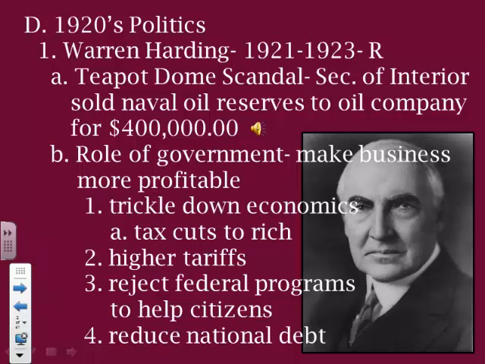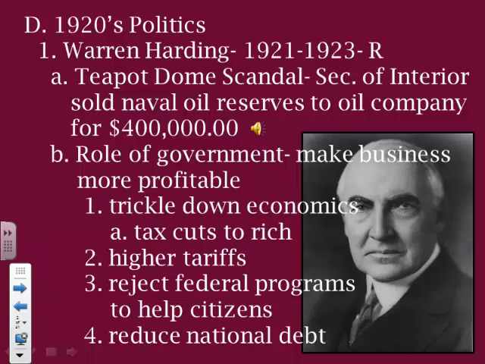So the first part of it was they wanted tax cuts to the rich. Remember, the progressives wanted a graduated income tax, and they actually achieved that with the 16th Amendment. They wanted the rich to pay more in an attempt to equal out society a little bit. The Republicans believe the opposite. They believe that if you gave tax cuts to the rich, then the rich would have more money to spend, to stimulate the economy, create jobs, grow businesses, and so forth.